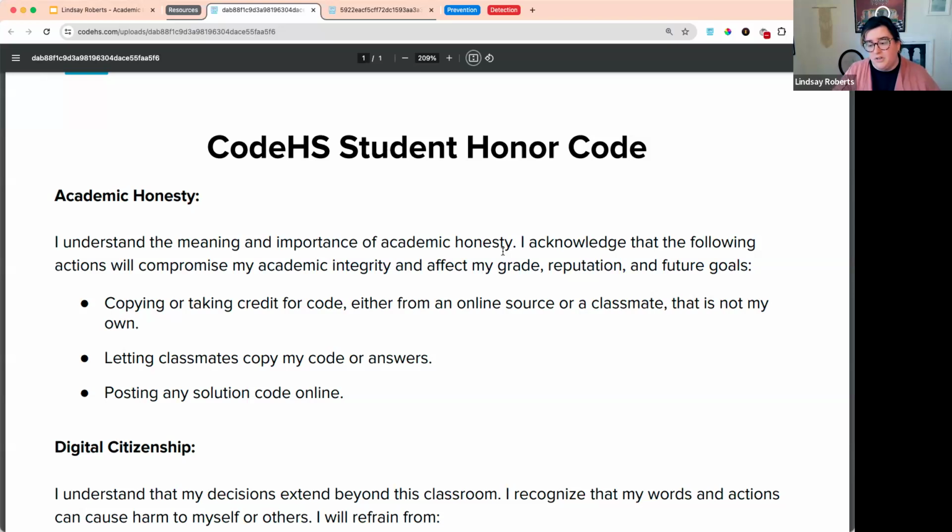In my class, I felt like students would give their code to somebody else, and then when they would get a 0, they'd be like, well, I did my work, so why am I getting a 0? I didn't cheat. So really explaining that even if you're the one giving the code out, that's still not honest, right? You're doing your own work and you're keeping it to yourself. So including that in the honor code, I think, is important. Also, posting solutions online is not honest. So you might not have given them to people in your own class, but giving them to the world is still not acceptable. So we have that section in our honor code.